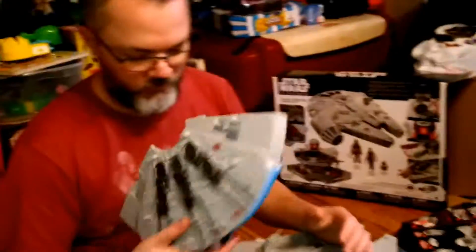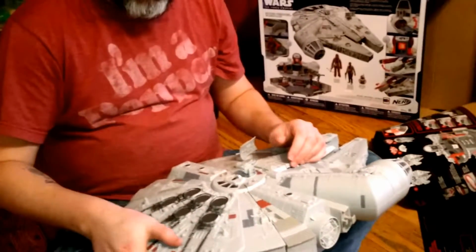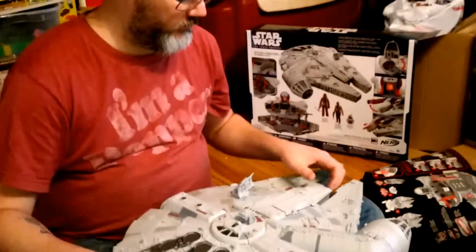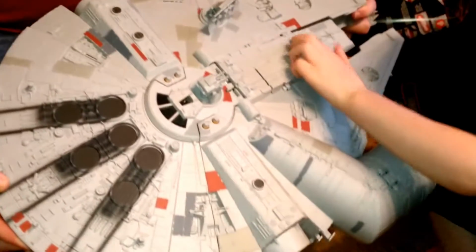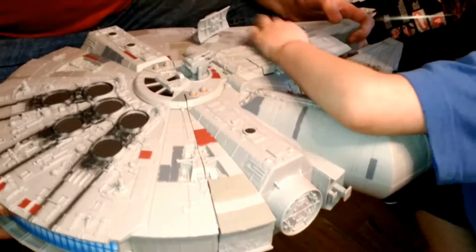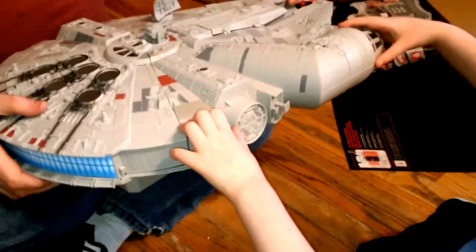What about you, Ryder? How strong is that? Do you like it? One and a half. Yeah, are you going to play with it? Is the chicken eating BB-8? Yeah. Like it looks really good. Go put the chicken in the Millennium Falcon. Okay. Yeah, it does look nice, but is it bigger than the one in your basement? Where, Mommy? Underneath there, where Daddy's hands are. What do you want? Chicken in the Millennium Falcon.